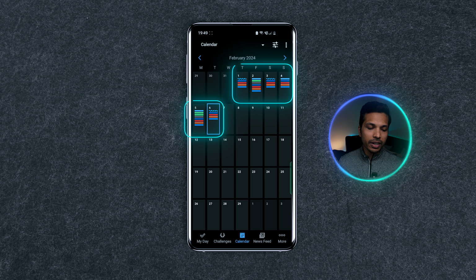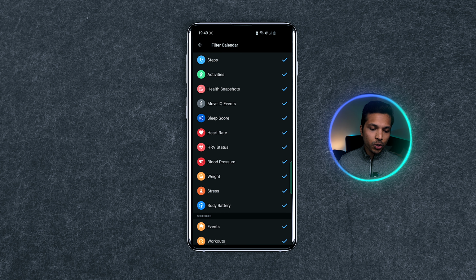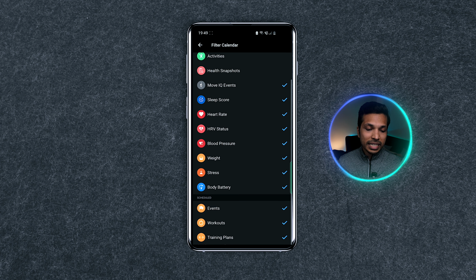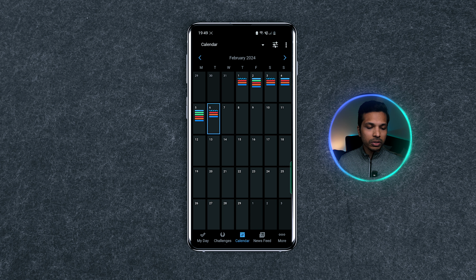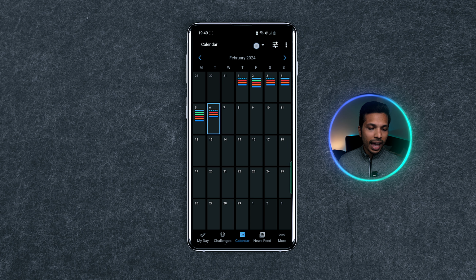Now these colors here are events or activities that you can choose to display in the calendar. So by selecting the filters in the top right corner, you can choose what to show in the calendar. You can keep it nice and simple by just keeping scheduled activities, or add other events if you'd like to. Now by default, you will see your own calendar here. But if you join a group or community within the Garmin Connect app, you'll see the small drop-down arrow which you can open the calendars for and see what events those groups or communities have planned.